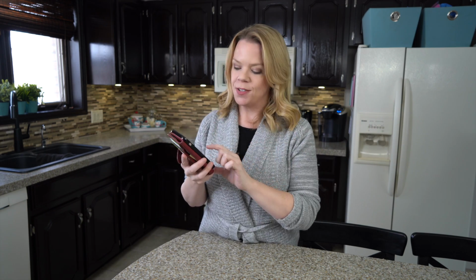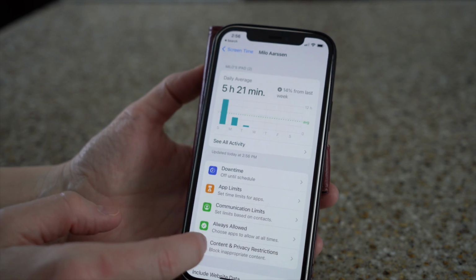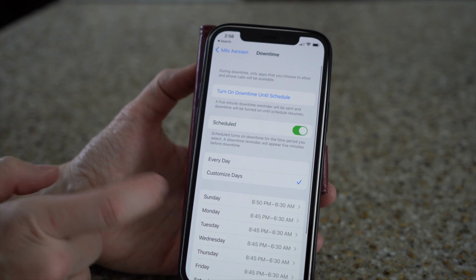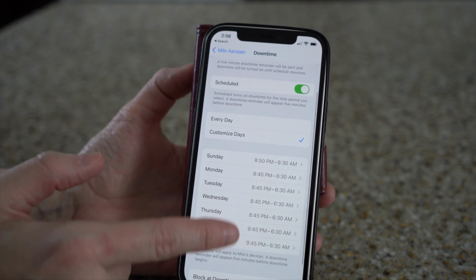If you're like me and my family, we spend too much time on our screens, so I really recommend doing the screen blockers. This shuts off all of my screens at 10 p.m. every night, so it's forcing me to go to bed, and it doesn't come back on until the morning, and I regulate my kids' screen time too. So I select when it's on and when it doesn't, so it shuts off when they have to do their homework, it shuts off at bedtime. There's no more nagging, we're spending less time on our screens, we're way more productive, and not having to nag, that alone saves me at least 15 minutes every week.